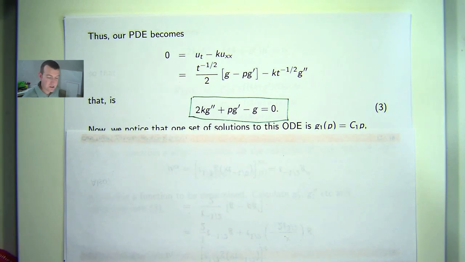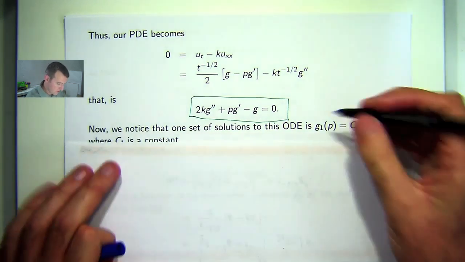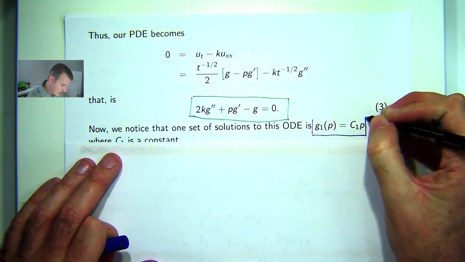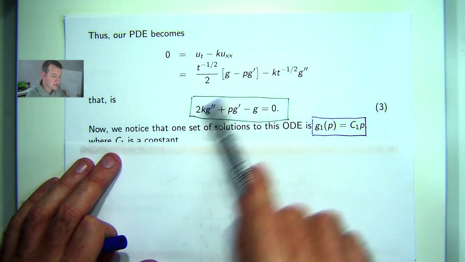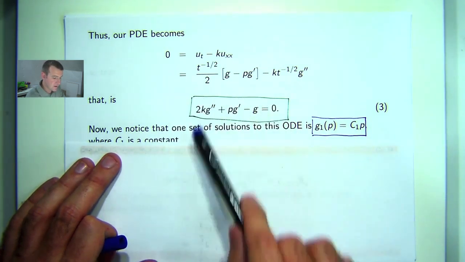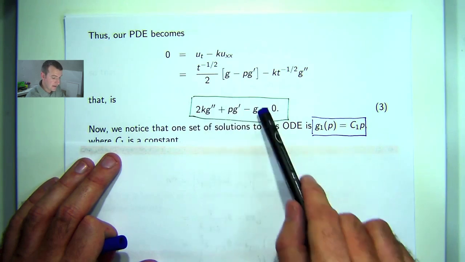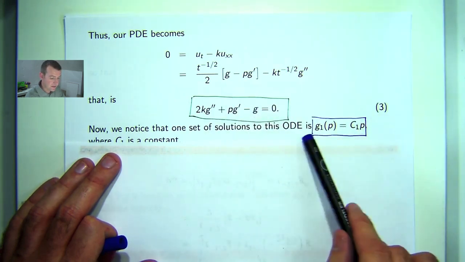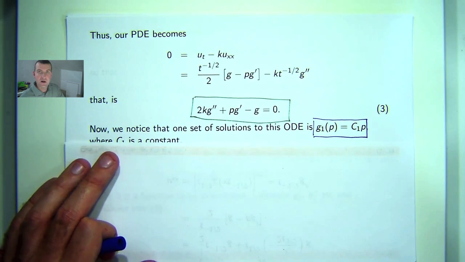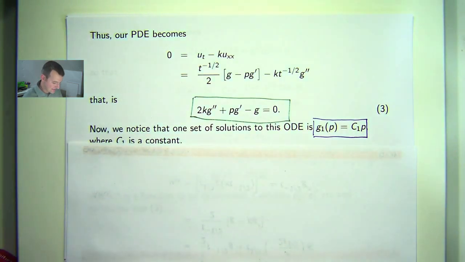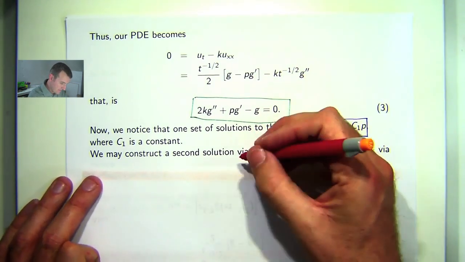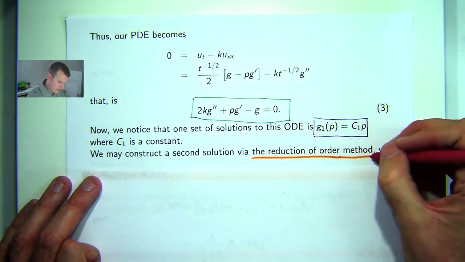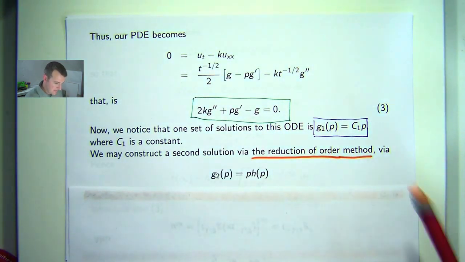But this is not a huge problem because we're lucky with this problem. We can notice that for any constant C1, C1P is a solution to this problem. That'll be 0, that'll be C1, C1P, and that'll be C1P. So they'll cancel that and give you 0. So that is one solution to our problem. What we need now is a second linearly independent solution, which we're going to construct by a method known as the reduction of order method. Okay, so that's one solution.